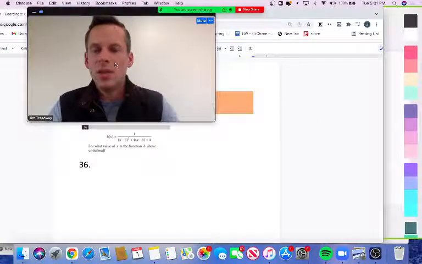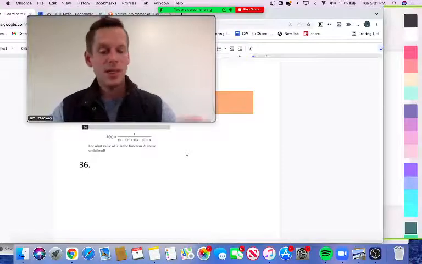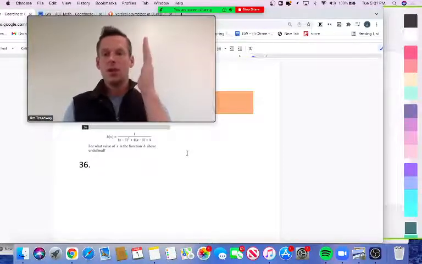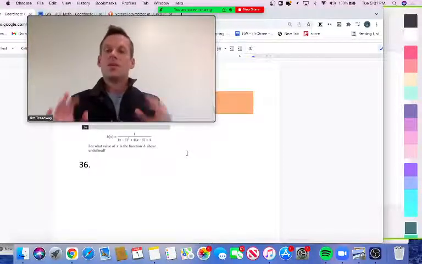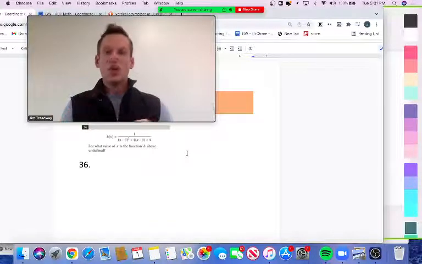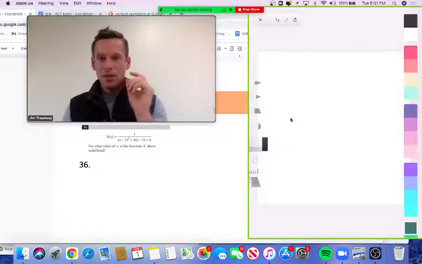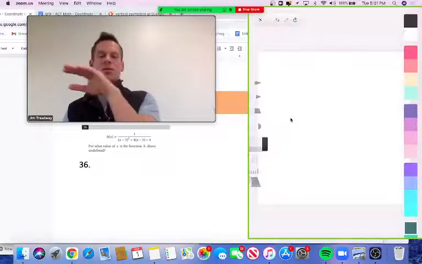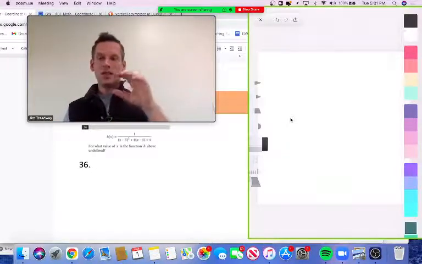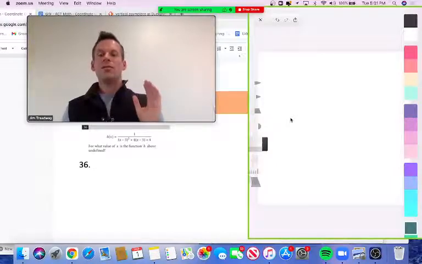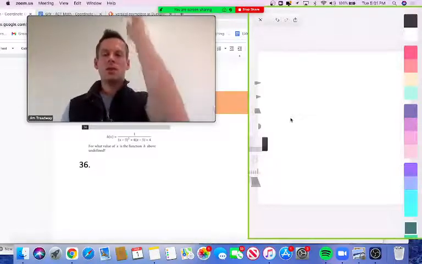So we'll start out with the easier one, and it's the more commonly tested concept of vertical asymptotes. A vertical asymptote is all about where the denominator of the function would equal 0. Because whenever a function has a denominator of 0, it's just undefined. It cannot have a value there, and it will have a vertical asymptote there.